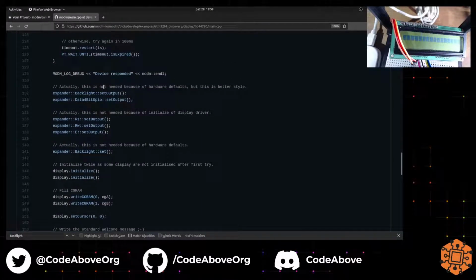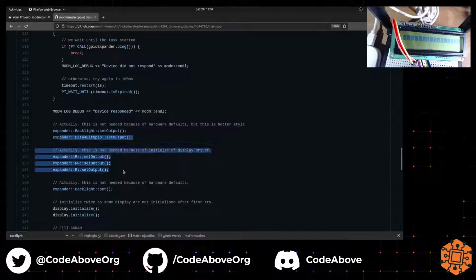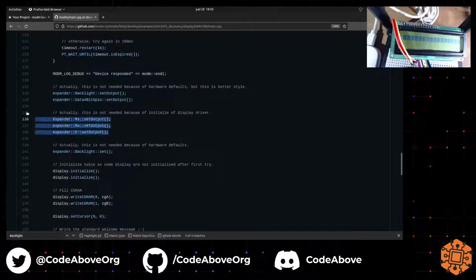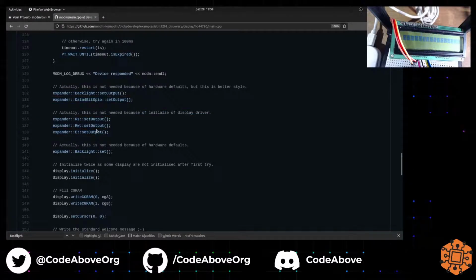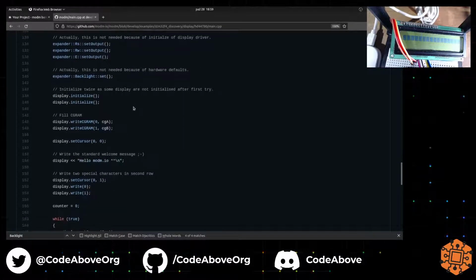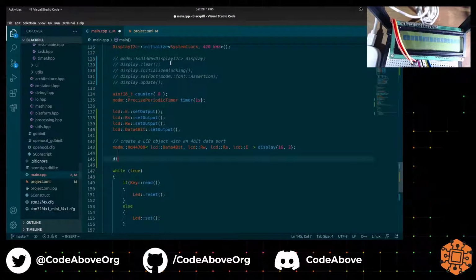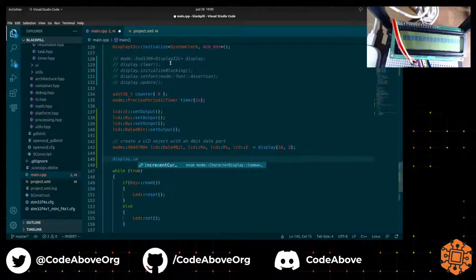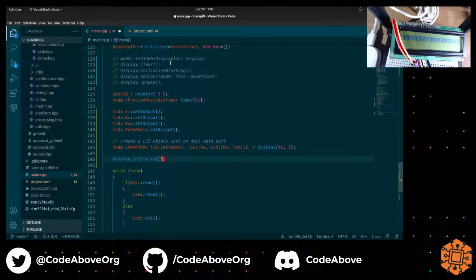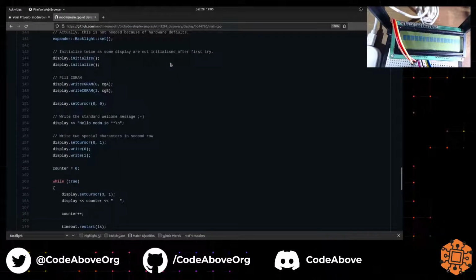So, okay, we are setting the... this is not used of hardware, but this is better still because of initialize. Okay, display initialize. They are saying that sometimes displays are not working with a single one.